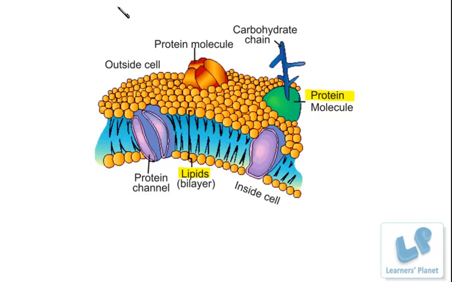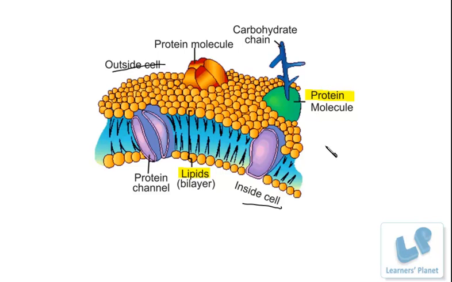You remember I just explained that these have hydrophobic as well as hydrophilic ends. So what will happen because of this? Let us say this is the outer side of the cell and this is the inner side of the cell. In the inner environment there are water molecules in the cytoplasm, right? Then on the exterior side of the cell there is again water, the aqueous medium. So if water molecules are present on each side, what will happen? These hydrophobic tails tend to move towards the inner side. They tend to be arranged in the inner side of the membrane. This is why the hydrocarbon chains face towards the inner side of this bilayer structure.